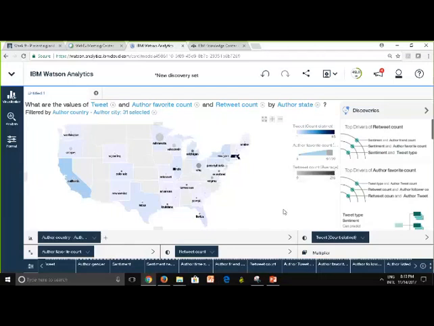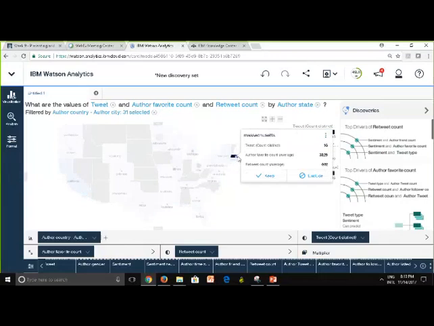Okay, so now what I could do is click on any of my states. So this is Massachusetts, for instance. And now, if I wanted to, I could drill down further, but in this case, the data does not have any cities. There is no way to drill down.